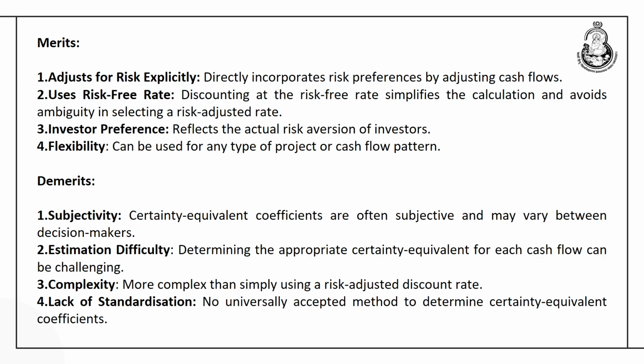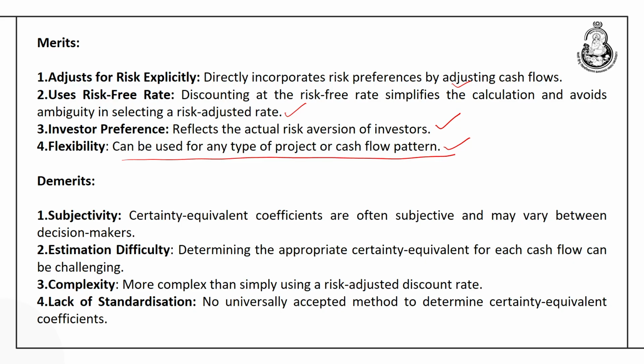As far as merit is concerned, it adjusts for risk explicitly in the numerator, that is the cash flow. Then it uses the risk free rate. So, there is no complexity involved in adding a risk premium over and above the risk free rate of interest, and many a time investors who are risk averse would be interested to know what is a certain cash flow instead of the expected cash flow. So, again there is flexibility of using this method for different kinds of projects.